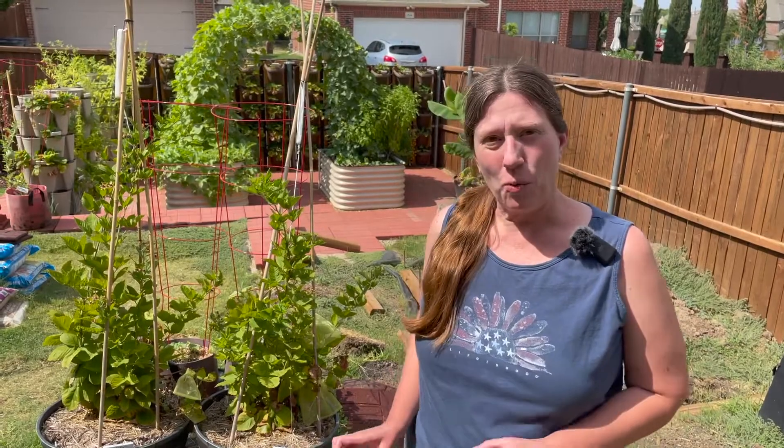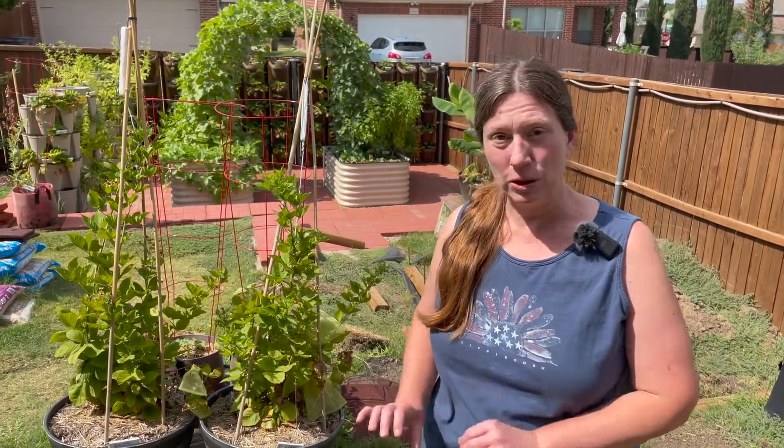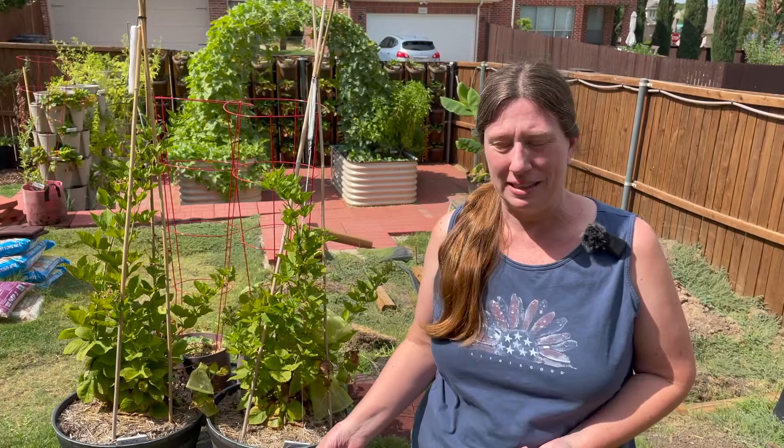So let's talk about why we have to harden seedlings. If you don't introduce seedlings to the sun gradually then they will just burn. The leaves will burn and the plants will really struggle or completely die, which is what happened to my squash and zucchini this year before I replanted them.